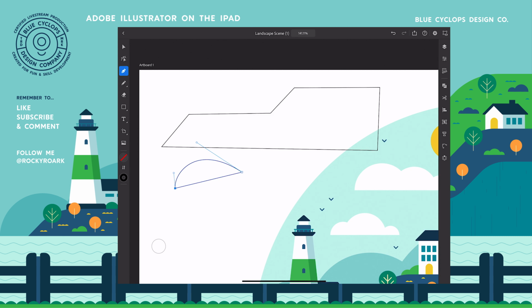In fact, it would have it to where you're controlling the bottom line down here versus the top line itself. Weird little thing. I don't know what the differences are there, but that's just something to think about.